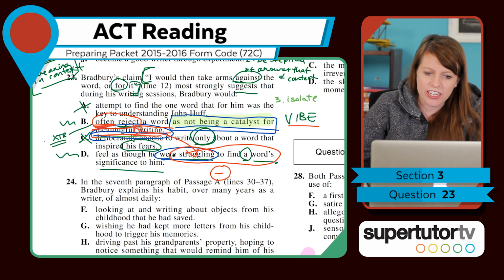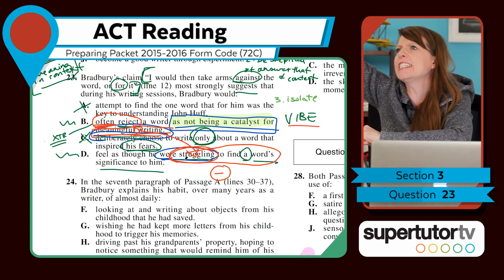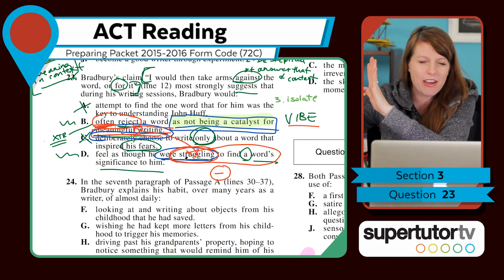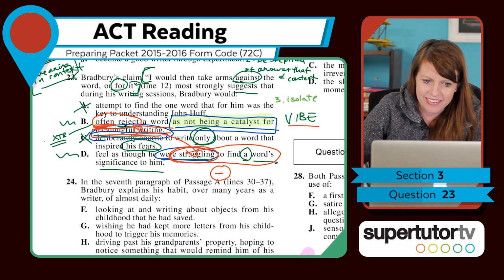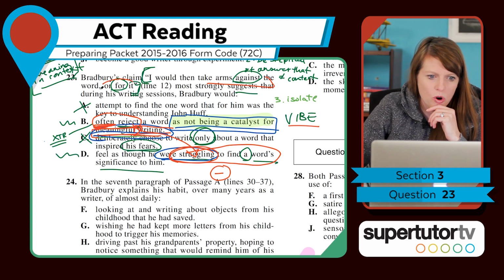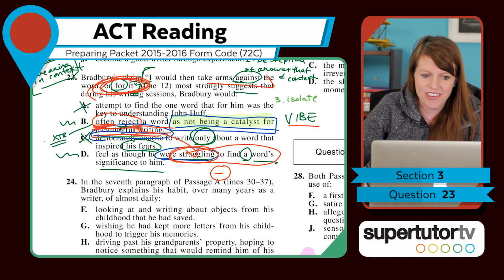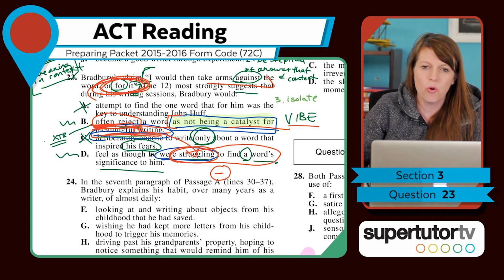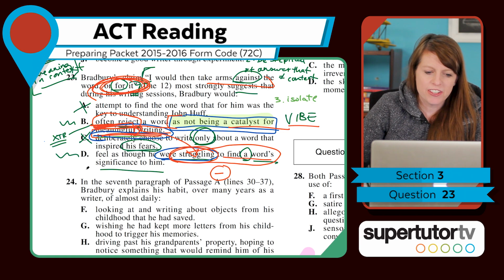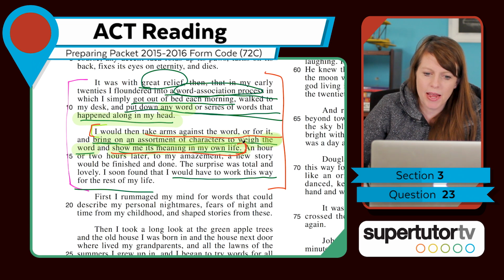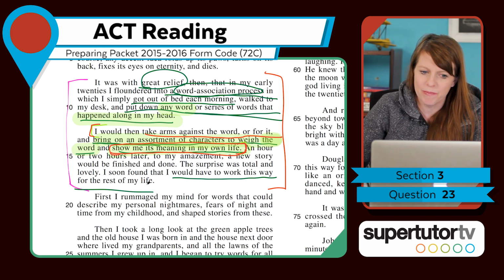That's the idea. Struggling has that 50-50. That arms against it or for it, right? You see how it has 100% of that vibe as opposed to 50% of that vibe, just against. Reject is only against. It's only 50% of what I read. Arms against or for it. This doesn't have any of the for it. And then this just doesn't make sense because it's all a catalyst for meaningful writing. Even if he doesn't like the word, it still catalyzes his meaningful writing because that's the whole idea of the whole section. To find a word's significance to him, yes, because if we keep reading in the sentence, to show me its meaning in my own life, that's the significance of this word to him.